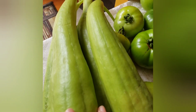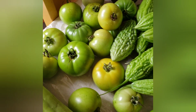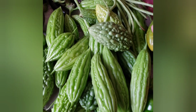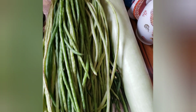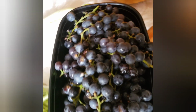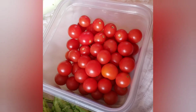Red peppers, green peppers. This patola, it's been a long time since I ate patola, so I'm so glad that my Filipina friend has patola. Looks good. And green tomatoes, I'm gonna do fried green tomatoes. And lots of bitter melon or ampalaya, and I have eggplant, long beans, and this long upo. And I have these grapes, sweet and sour grapes. I like them, they're sweet and sour. And then also I have my favorite cherry tomatoes.